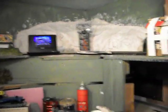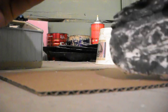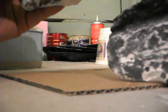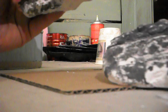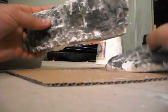But what I did was, let me get an example. I have extra rocks here as my test rocks. There was a little space underneath here, and it had all this space underneath, and I didn't want that. So I broke pieces. I don't know if I can break this. Nope, can't break it. It's paint and everything on it. But I took little pieces that I broke off of soft rocks, and, sorry, too close, I stuffed them underneath like that. A couple of pieces over there to cover that section.